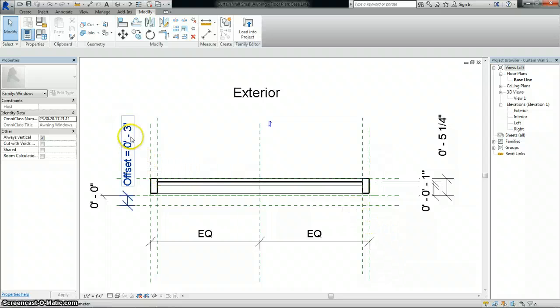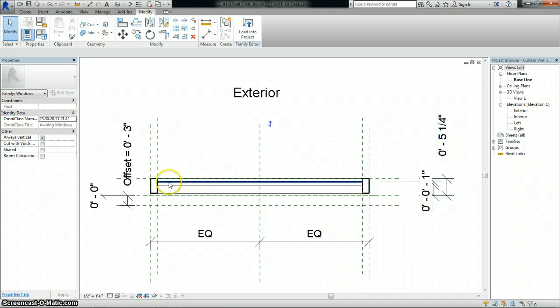So we had the offset of 3. What this is showing is basically this line here is going to be the center line of the curtain wall. What I have done is gone back in and made some adjustments to where it is in relationship to the offset of that grid line. And so you'll see this dimension here at 5 1/4. Since that curtain wall is in the middle of those mullions that are put in, the 10.5 by 5.5, that makes it about a 5 1/4 deep.